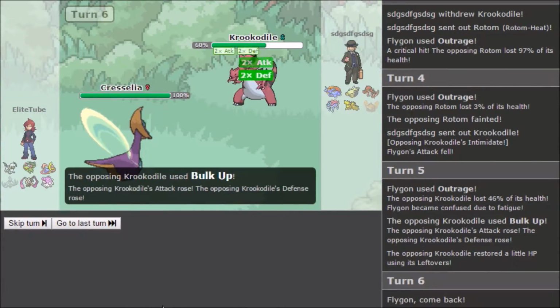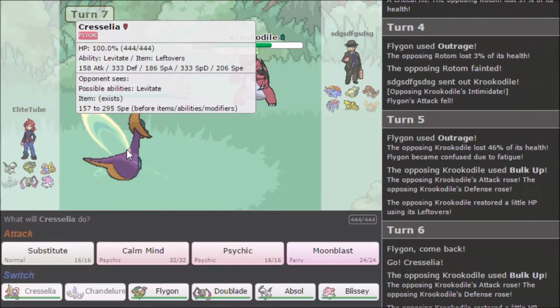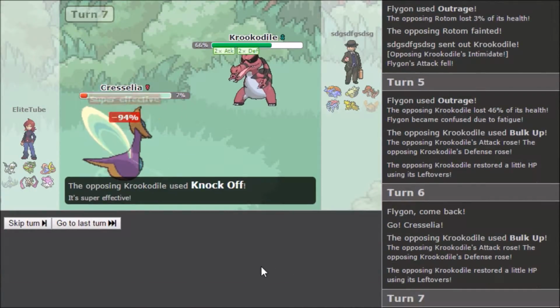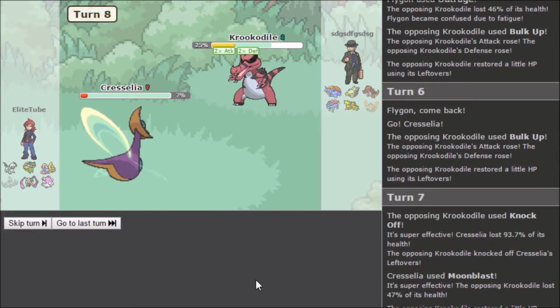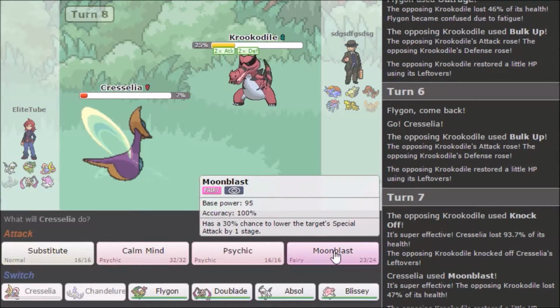By the way, when I said that Cresselia was my special wall, it's my everything wall. I don't know what I was talking about, because I'm looking at its defense and special defense, and I'm just thinking, I'm an idiot. So I survived the knockoff, which is enough to do nothing. Glad I figured that one out.